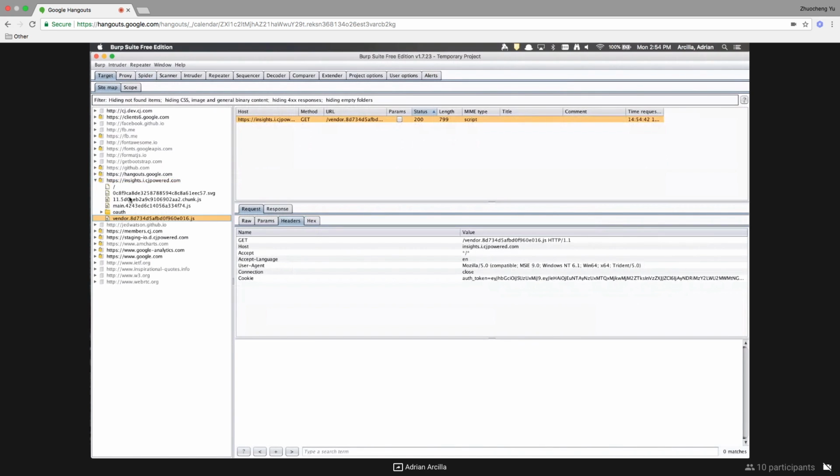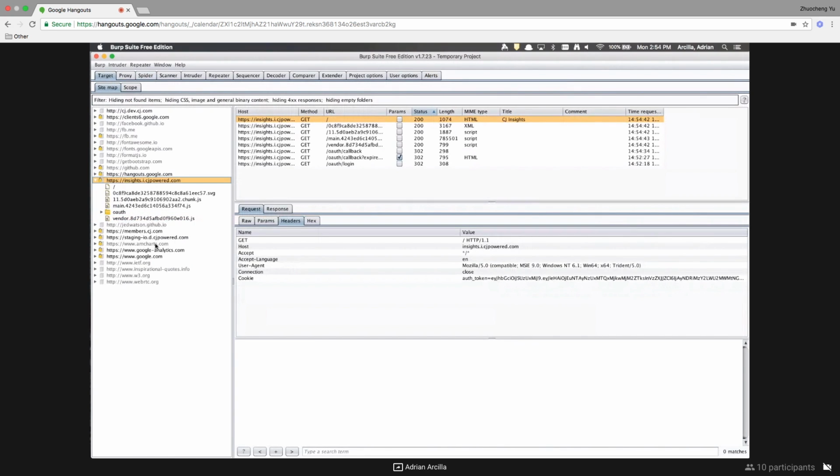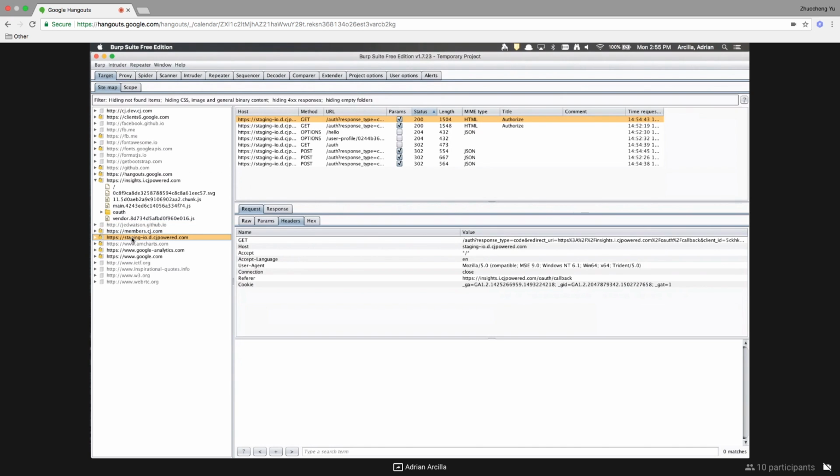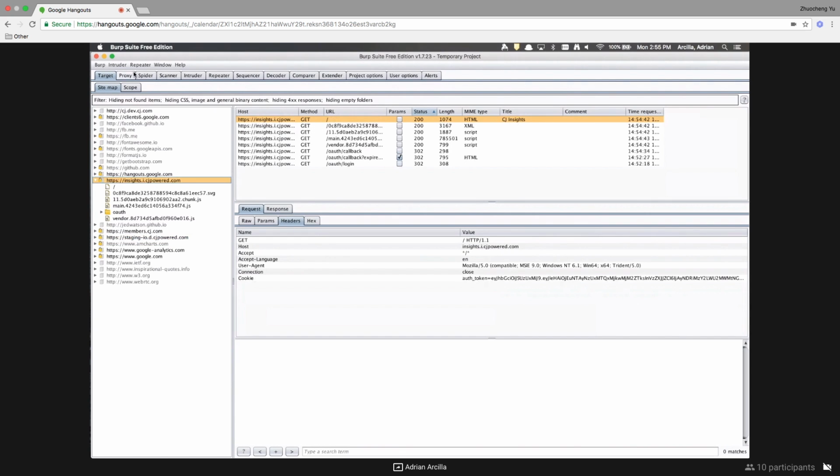So you'll notice that there are more things that have been recorded. There's this library. I know for a fact that Jed Watson's is being used for React libraries right now. So that could be an attack surface. If you know that it's using some deprecated libraries, you can go ahead and play around with that. This is just a way to basically crawl a website and build out that sitemap automatically.